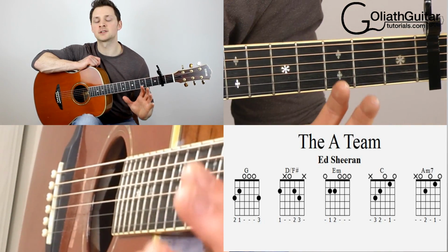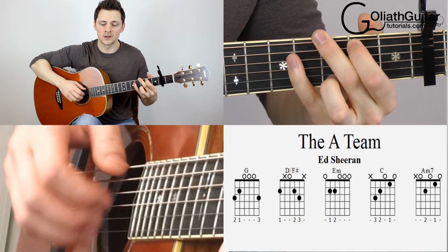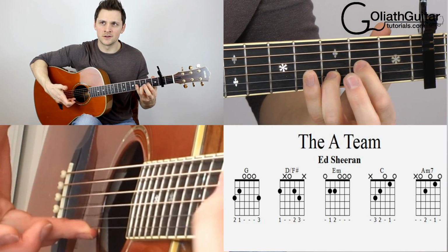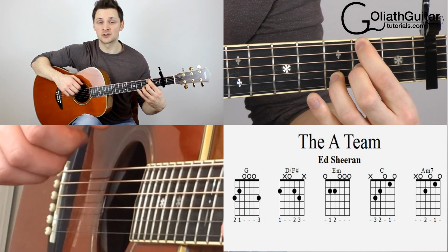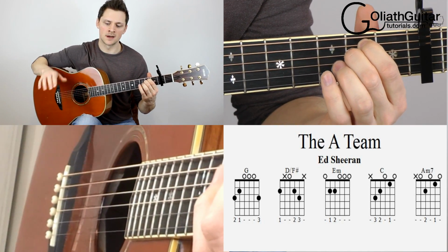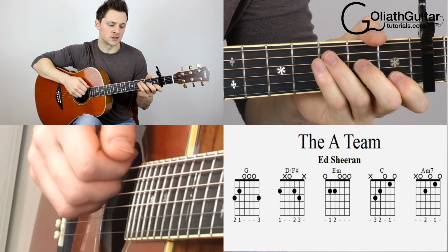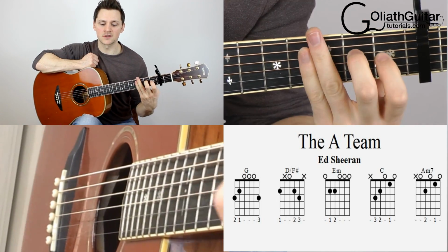Okay, so we're going to look at some basic chords to begin with, if you just want to be able to strum it. Firstly, we're playing G, just a regular G. The 2nd chord is like a D shape, but we're not using the 1st string, and we've got F sharp in the bass, which is on the 2nd fret of the 6th string, so D over F sharp. 3rd, E minor, regular E minor. 4th, C, a normal C chord. And then we've got an A minor 7, which is like the C chord, but just lift your ring finger to play the 5th. So those are the chords we're going to be using.